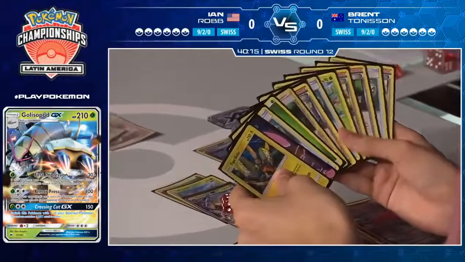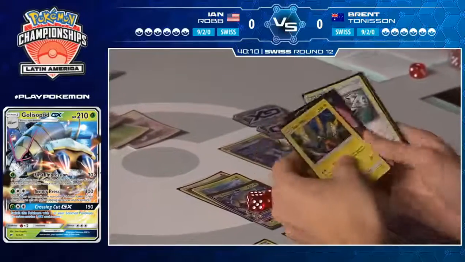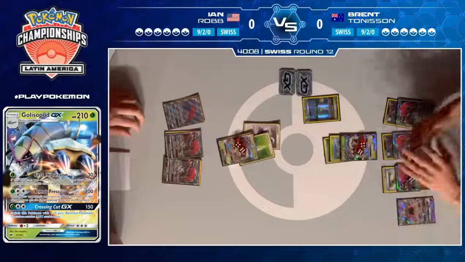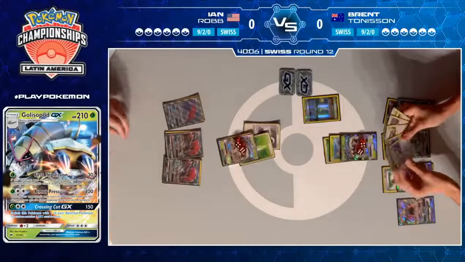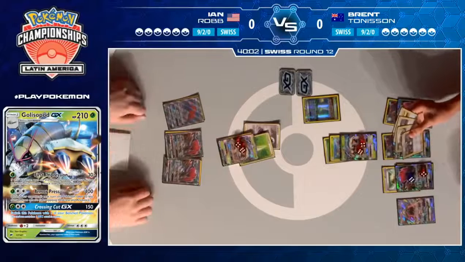He does have the Zoroark GXs, so he can do some trades. So 3 of them. 3. So looks like he's going to be able to look through 6 new cards, netting an additional 3 cards. But we will see, because with your 60-card deck, those cards could be anywhere in there.